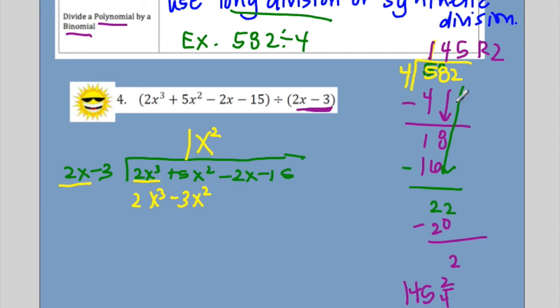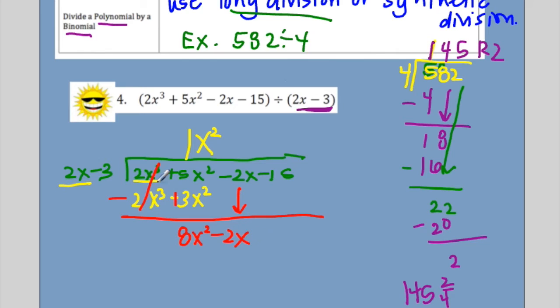Now remember, when we did it the old school way, you always subtract. So we need to do that. Just be careful. It's going to change the signs of every piece. So this will cancel, and then I have 5x squared plus 3x squared, which gives you 8x squared. And just like on the old school, I go ahead and bring down negative 2.